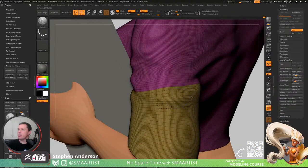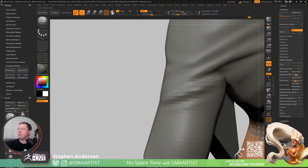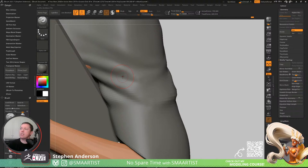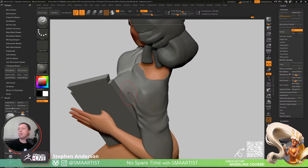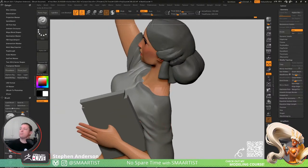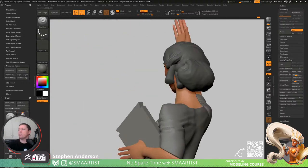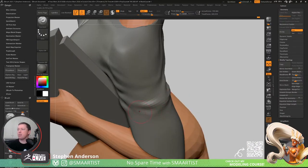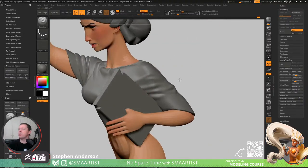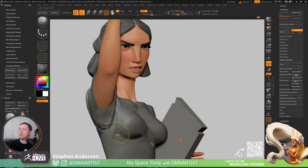Being able to get folds and things like that is really just about going over it, thinking about high points, thinking about your material type. And then it's always good to have reference too. Right now, I'm just making it up based off of different principles that I know of, like where my high points are, where the tension's coming from. There's still a long way to go to make this feel right, but it's working.